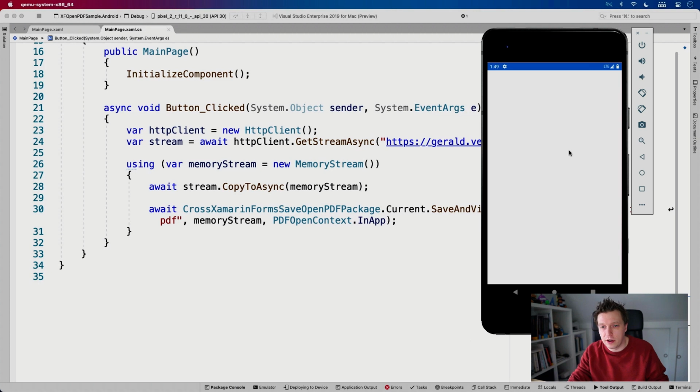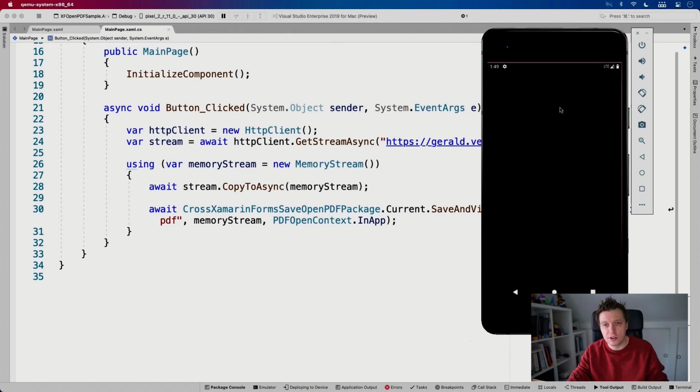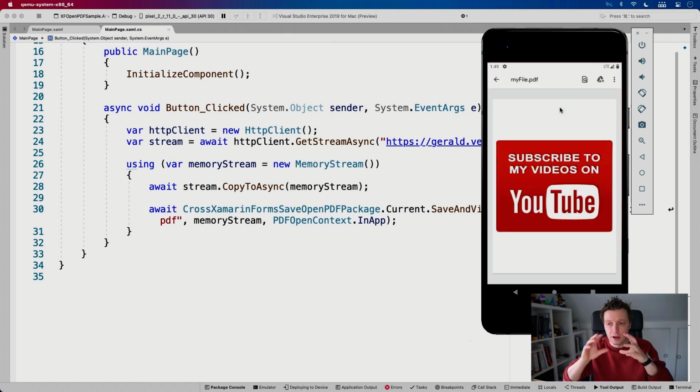So there we go. The application is coming back up. And now when I click that do PDF things button, then we should see that same PDF. You can see it goes to another app. So this is the emulator, which has just one app installed that can show PDFs. And it will show that actual same PDF. So that is pretty cool. You can even here see the file name. So it took the file name that I specified in the method.